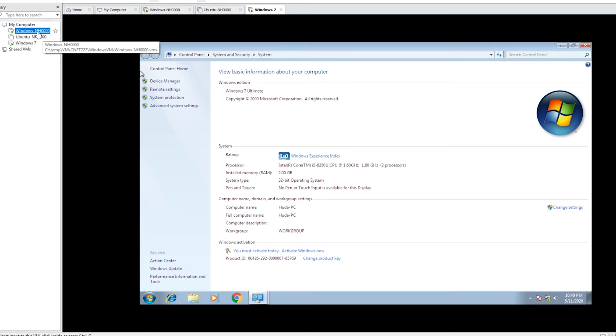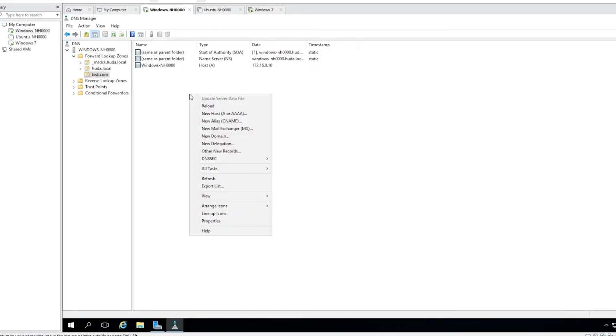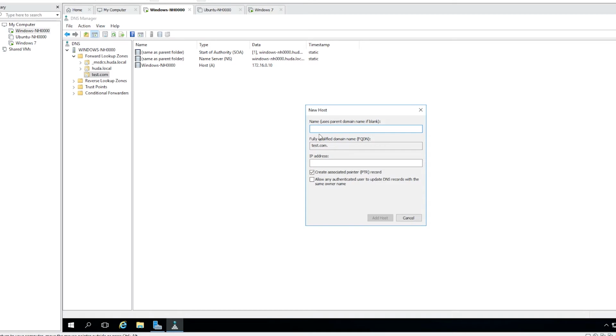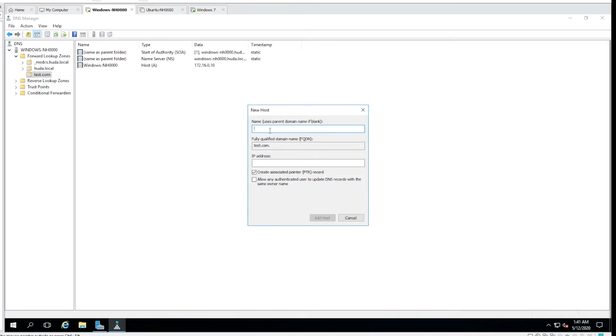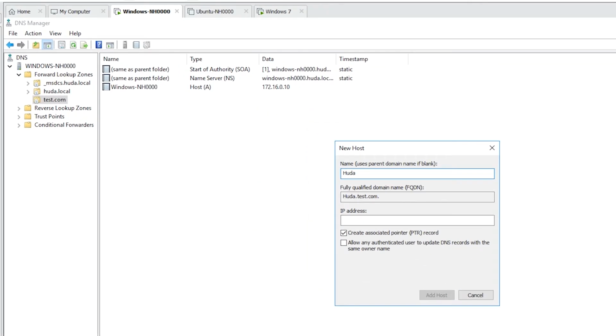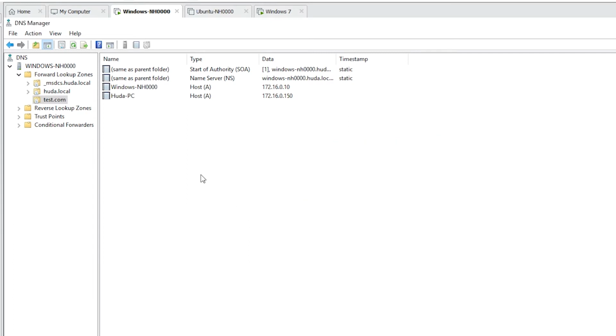I go back to the DNS and I will add another host record. The name of this computer was HUDA-PC and the IP was 172.16.0.150. Add host, and that is done. In this way, you should add all the computers and their respective IP addresses as host records.